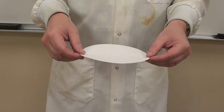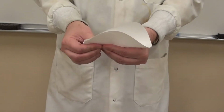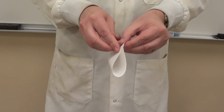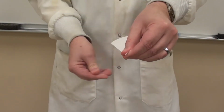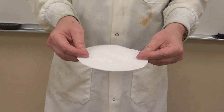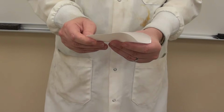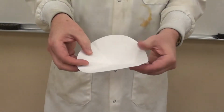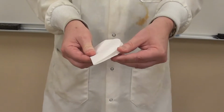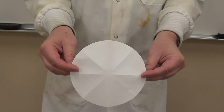So this is how you flute a filter paper. What you'll do is fold it in half, and you will open it up and then fold it in half again. Miranda, let me know if I go out of the shot, okay? Please, thanks. And then you'll open it up and fold it in half again. The idea is to get 8 equal sectors. So opening it up and fold it in half again. What you can see is all of these creases are pointing to the inside, and then when we turn it over, of course, to the outside.